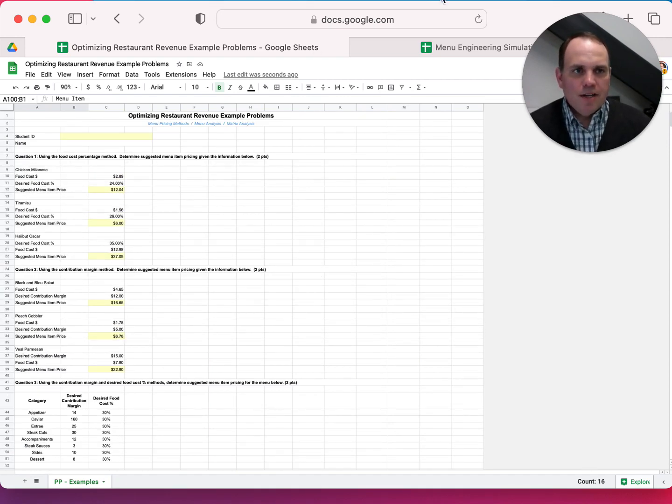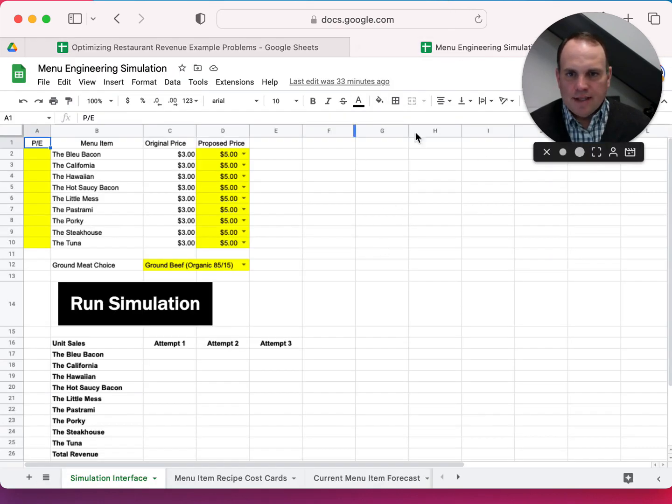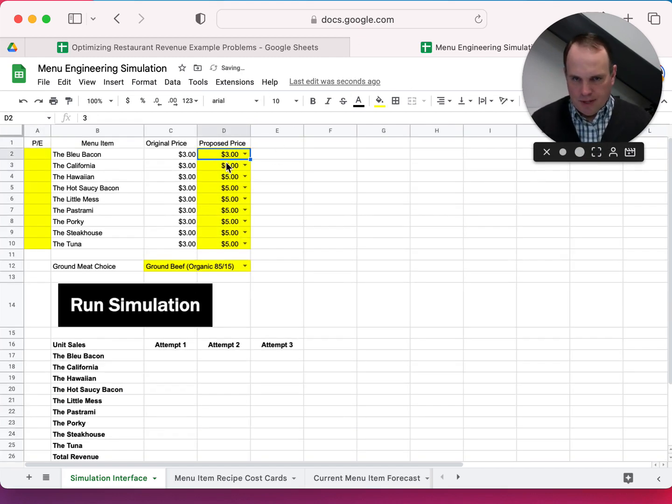The other thing I wanted to go over in this assignment is the menu engineering simulation that you will complete. When you open the file, this will appear as I'm viewing it right here. You'll have $3 set as the menu price.